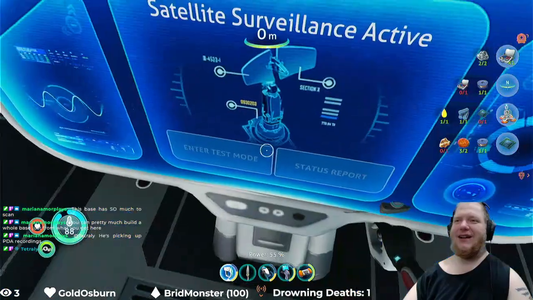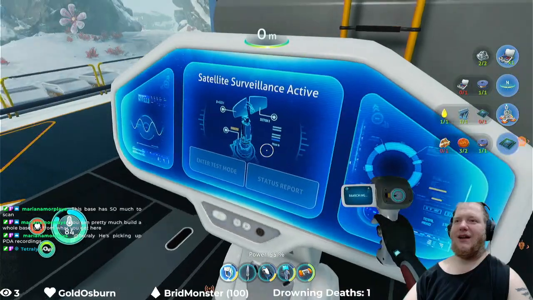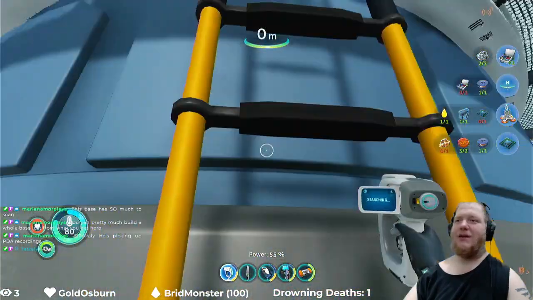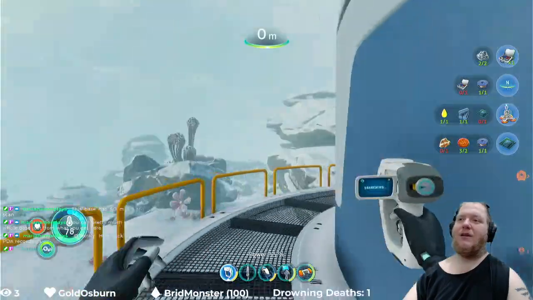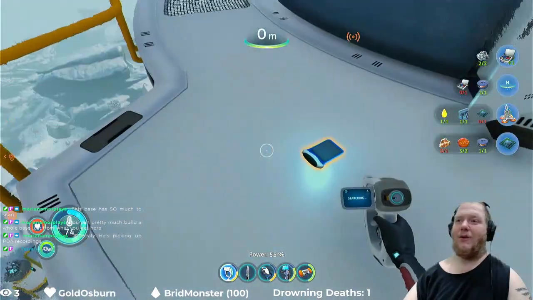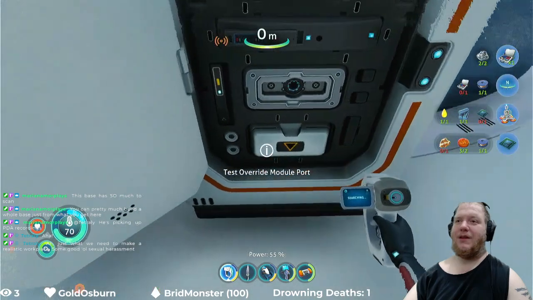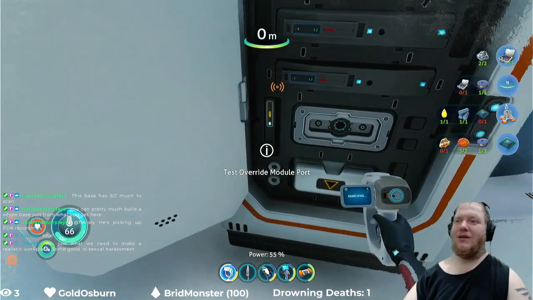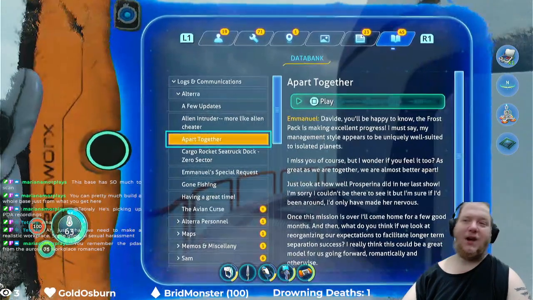I can't put this in test mode yet or anything. I got the status report off of it. What happens if I go up there? Can I go up there? Yep, I can. Okay. What we got going on here? Oh, man, I'm glad I came up here. Test override module port. Huh, okay.